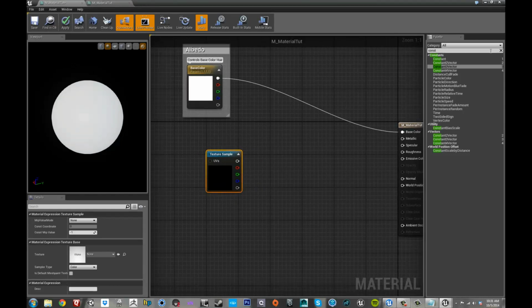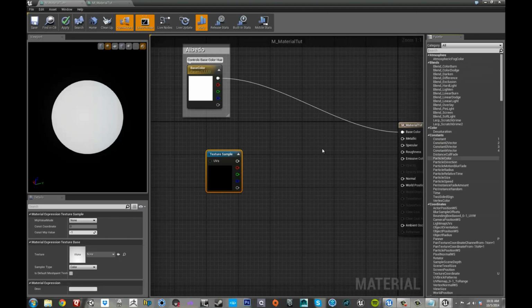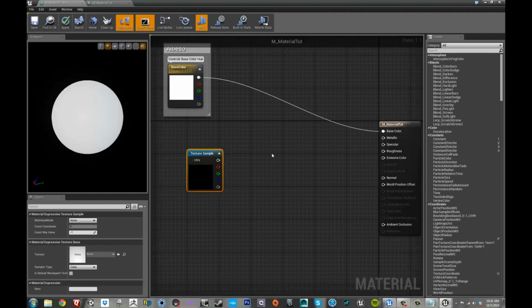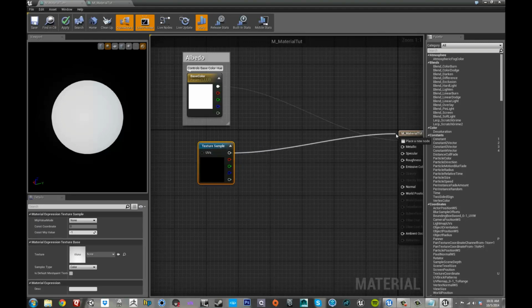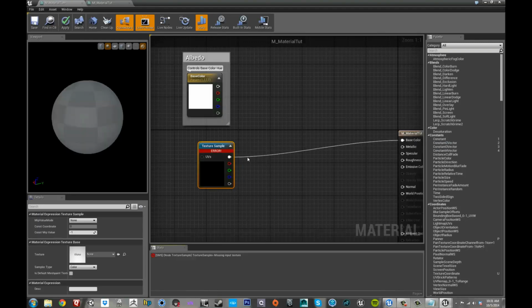We could have done the same thing over here, just type in texture and pull it up, drag and drop into the scene. Or we could just hold T on our keyboard and left click, which is the hotkey. Okay, and this gives us the node, but we'll notice if we plug it in, we get an error, and that's because it's missing an input texture. We don't have anything in here yet. And there's a few different ways to get that information.